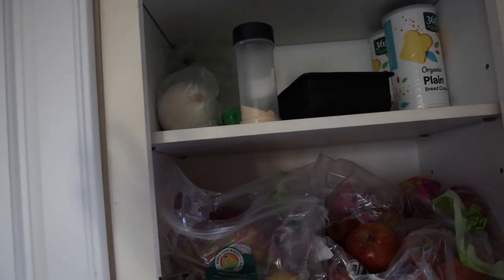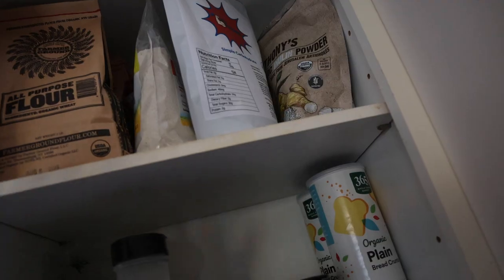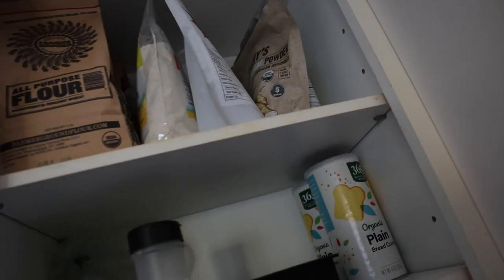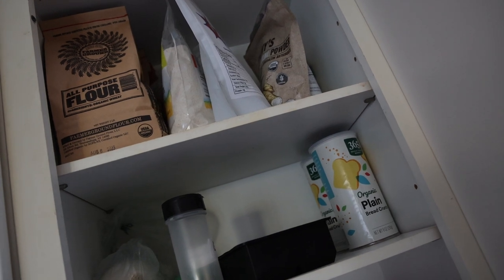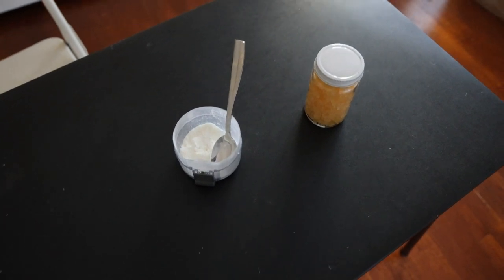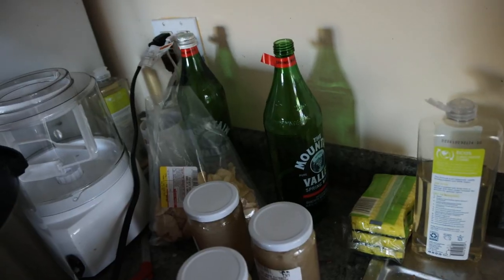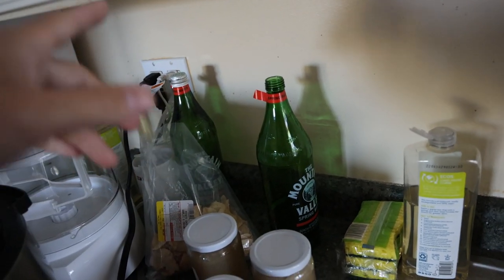Here are some garlic and onion that I'll cook with sometimes, and the rest of this is just breadcrumbs and flour. Now, I actually will use the Flextrose with some fiber to make a detox smoothie once in a while, but with how busy I've been, I just don't want to risk having to use the bathroom more than normal. And then on the table over here I have my mastic gum and my water kefir grains that I have with every meal. We ran out of water, but we have some Mountain Valley left here — I normally drink the Fiji.